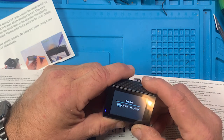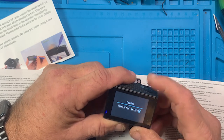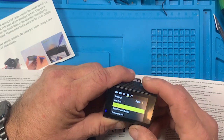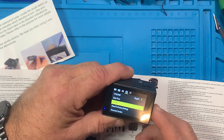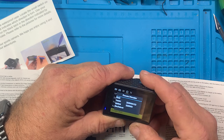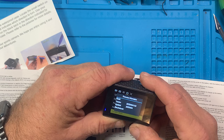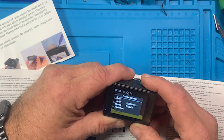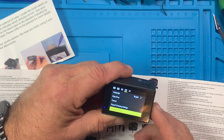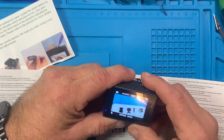I'll make sure this thing is even worth keeping before I bother setting the date and time. You use up and down to change those. Format will probably format the disk - I don't want to do that. Reset to factory settings - don't want to do that. Firmware version is number 2023-04-04, version 33, update 2023-04-04. And that's everything - let's exit.